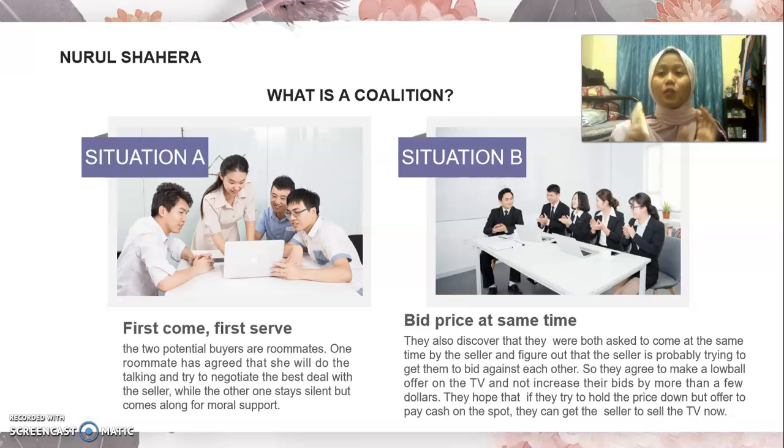So that's how negotiation for collation happens. So remember, there are three situations, and the example that I put in the slide is the example from the textbook. I guess the example using this analogy of selling this phone is much easier to understand. So I hope when you guys read, and watch this video, you will understand that there are three situations, which is the first come first serve situation in collation, where the seller doesn't wait for another buyer or another bidder to come.